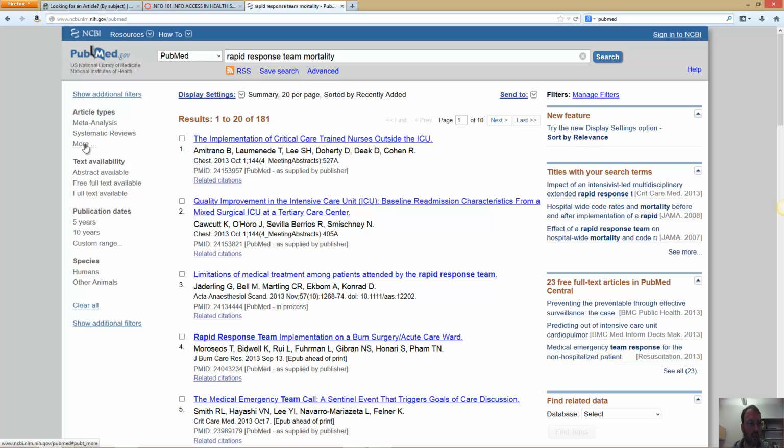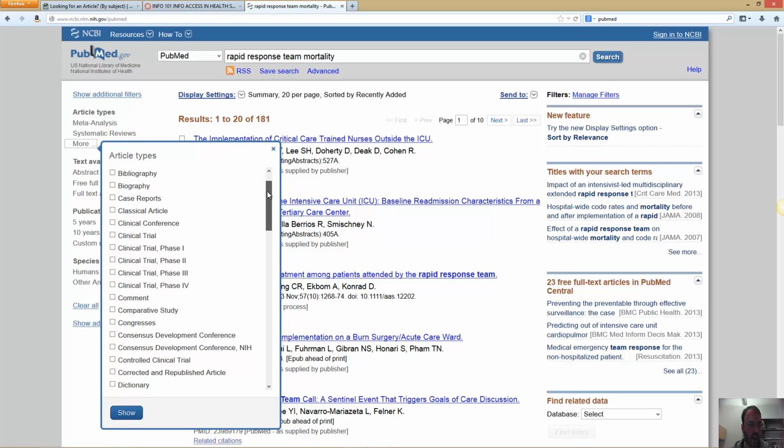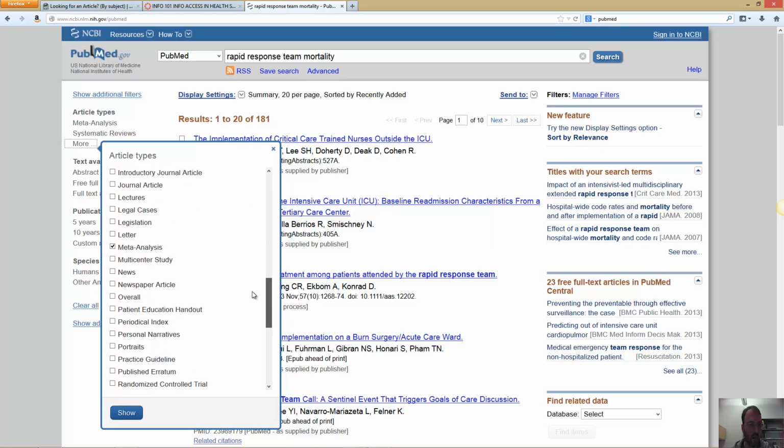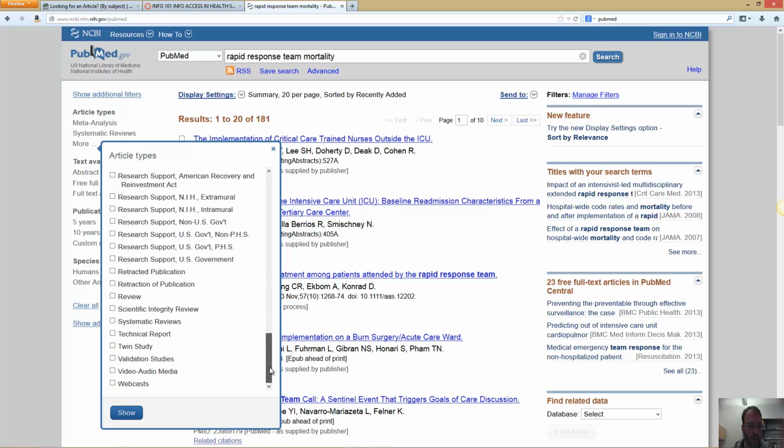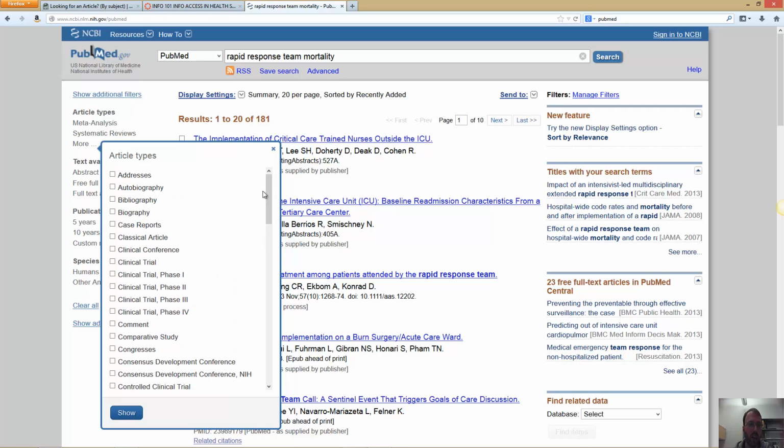If you click on article types, or you click on more under article types, you get this big drop-down menu with checkboxes. Okay? So what I'm going to ask you to do this week is come up with a PICO question related to the midterm, and of course the second part of the midterm is what I'm referring to. We talked a lot about diaper rash on the midterm, so you're going to come up with a PICO question that follows up part 2 of the midterm and asks something related to that specific intervention that we looked at.